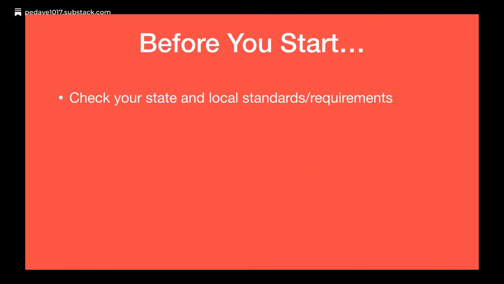So before you start, check your state and local standards and requirements. When I first started at my school, it was required that 3rd, 4th, and 5th grade do FitnessGram. And then a few years later, we lost the grant for FitnessGram, and then it became just 4th grade. We had a test. And now there's like a loophole and we don't test at all. So it's just things to think about. What are the grade levels? What's the type of testing? Again, it was FitnessGram. Now it's not.